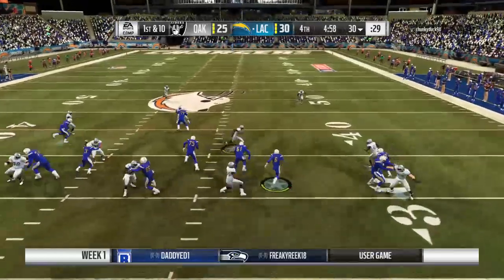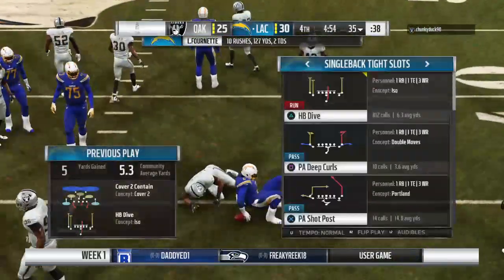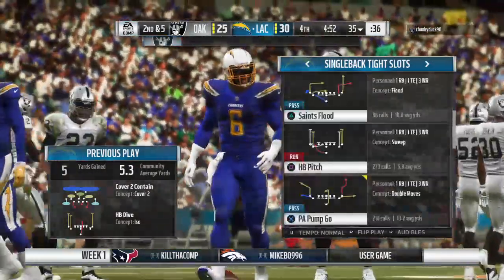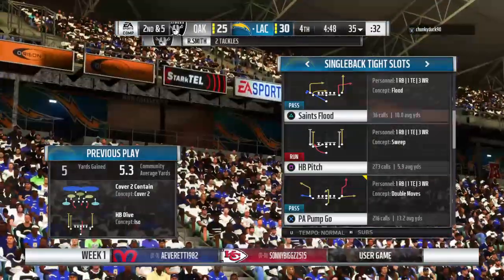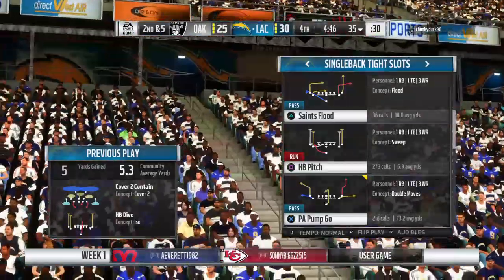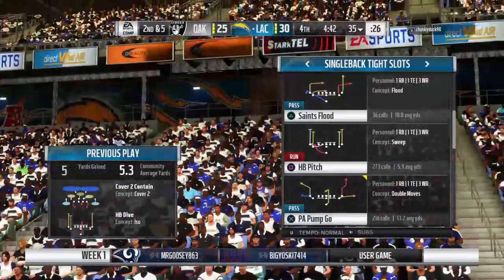They begin with a run by Fournette, and he'll be tackled at about the 35. 5 yards is the tally on first down. That brings up 2nd and 5. Well, Brandon, pace comes into play now because they've got the advantage. They've got the football, but they've got to be very careful about what speed they're going to play.